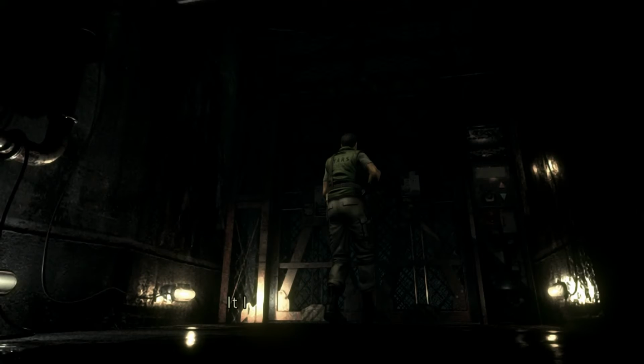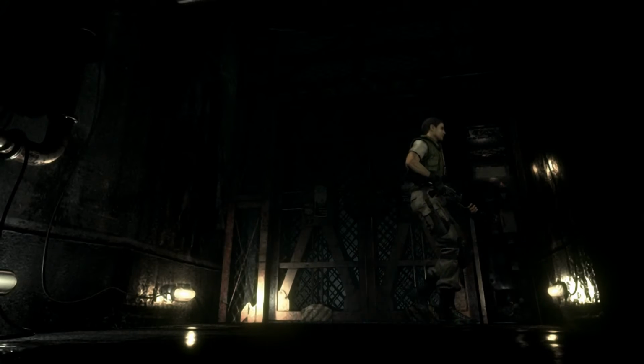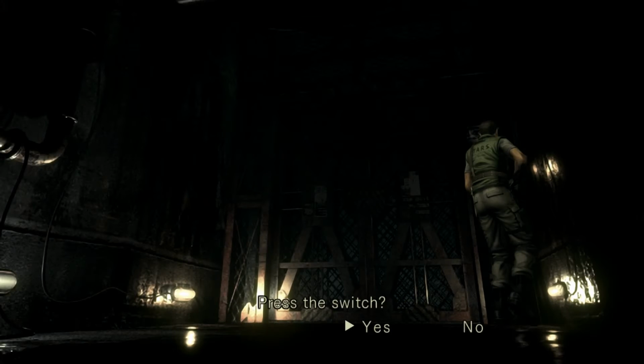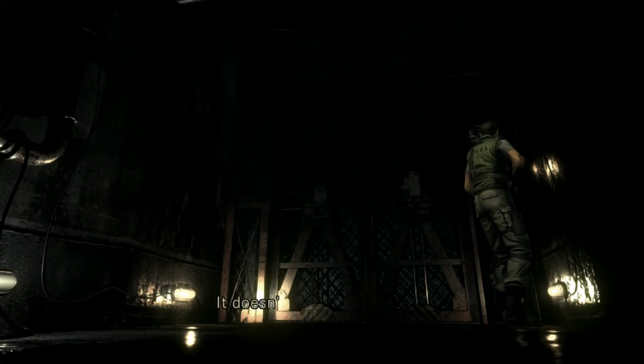The elevator isn't working. It looks like you'll have to operate the switch on the right-hand side. It appears to be the control panel for the elevator. Press the switch. It doesn't seem to be getting any power.